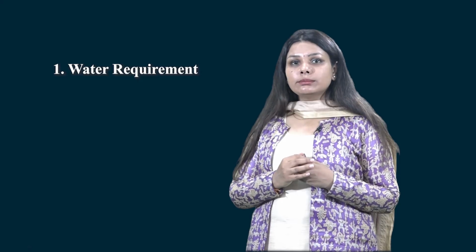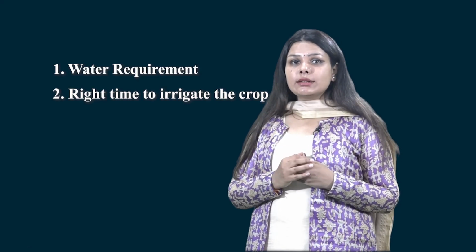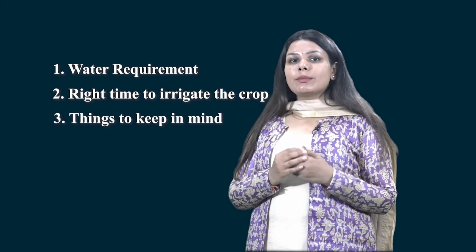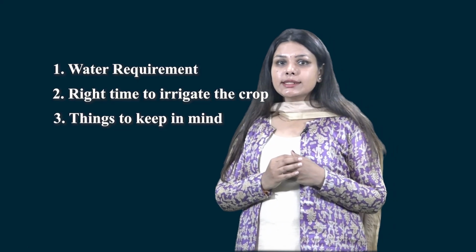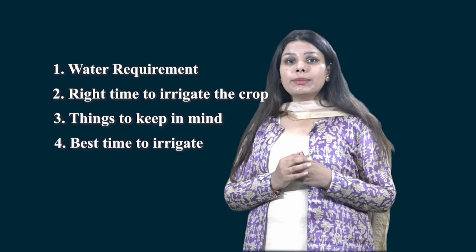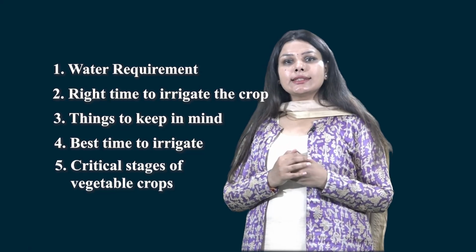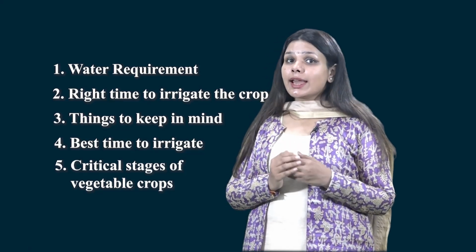Summary. Viewers, we have come to the end of this video. Let us summarize the contents of this lecture once again. In this video, we have learnt about water requirement and its formula, right time to irrigate the crops, things to keep in mind while irrigating the plants, best time to irrigate the plants and the critical stages of the vegetable crops at which irrigation is done.